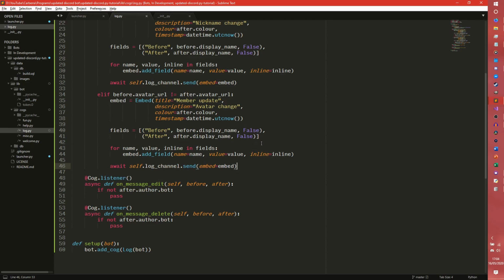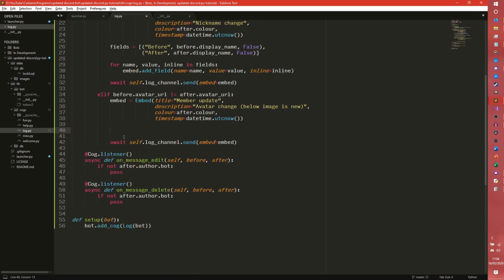Well, actually, the fields aren't going to be there at all. It is going to be below image is new. There you go. So we're not actually going to use fields at all. What we're going to do instead is have the thumbnail as the old one and the image as the new one.